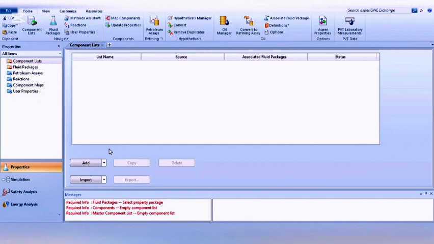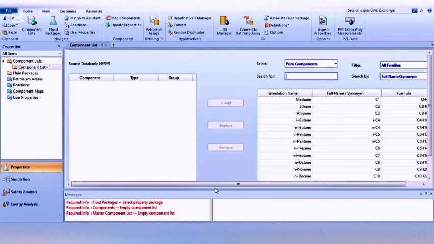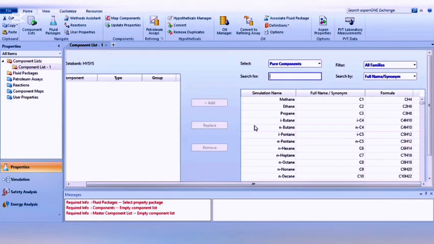We have to specify all the anticipated components in this tab. To specify a component, just press this add button, and then this dialog will open. In this dialog, all the available components in the Aspen Hysys data bank will appear.